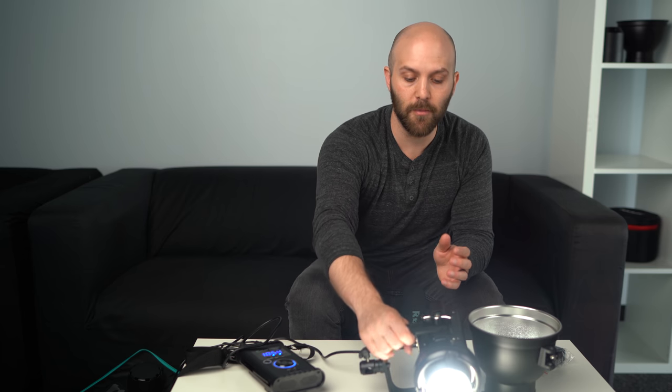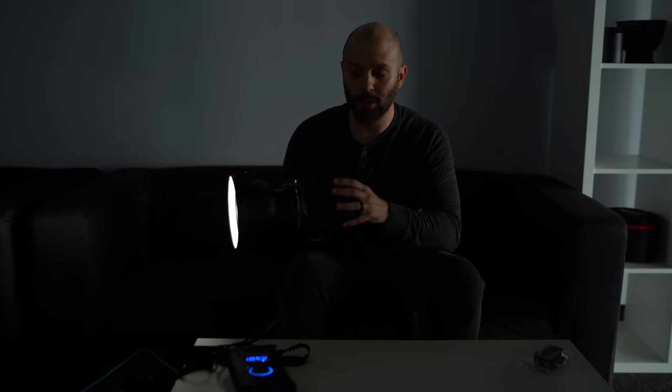It does seem like there's a lot of stuff — the AC adapter, the control panel, the light — but all of that allows the light itself to be really small and compact. It's really lightweight for a 120 watt LED light. You can see on the front the two different colors of the LED bands that give you the different color temperatures. By far my favorite thing about this light is just how quiet it is. It has a heat sink and a fan right above it, and that's where every other Bowens mount single source LED has failed me — they're just way too loud. I also turned off my other LED, the 300 watt version which is a little noisier, to make sure there was no other sound interfering.